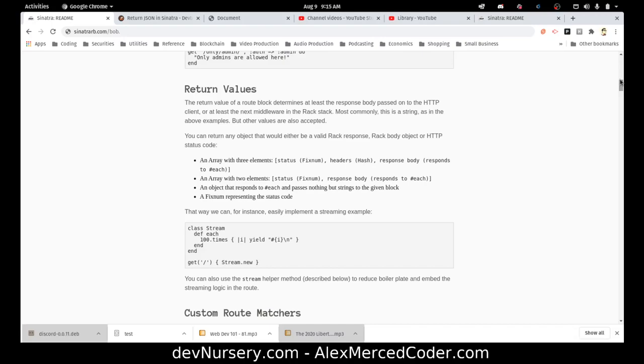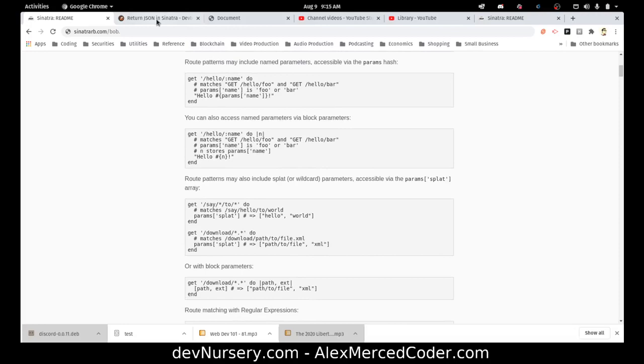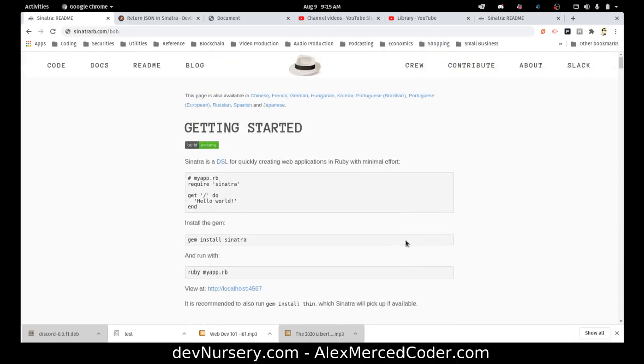That's pretty much the main functionality you'd want to know in any web framework up front, so you can actually start getting some stuff built. The rest you can learn little by little. I recommend you start doing some basic templating and making a basic website just to see how it goes. Read up on some ERB, and then go deeper and deeper down the SInatra rabbit hole. And you can create some pretty nice, super fast, cool applications.